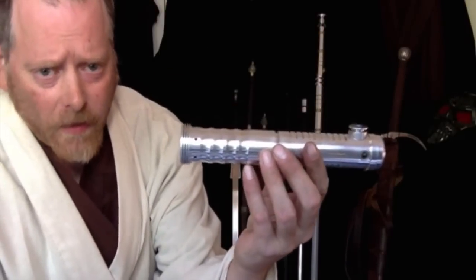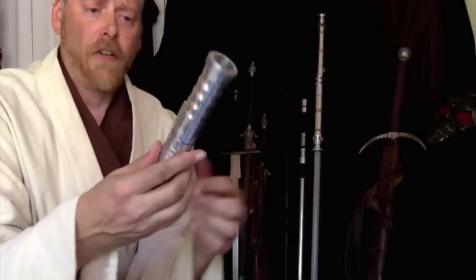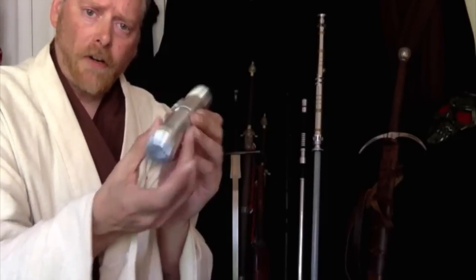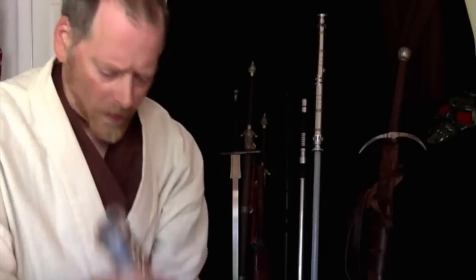And as you can probably tell from just the size of my hands, it's an extremely small saber. It's very good, very child-sized, extremely petite, very good diameter, obviously made out of machined aluminum. Extremely solid, there's no rattle whatsoever.